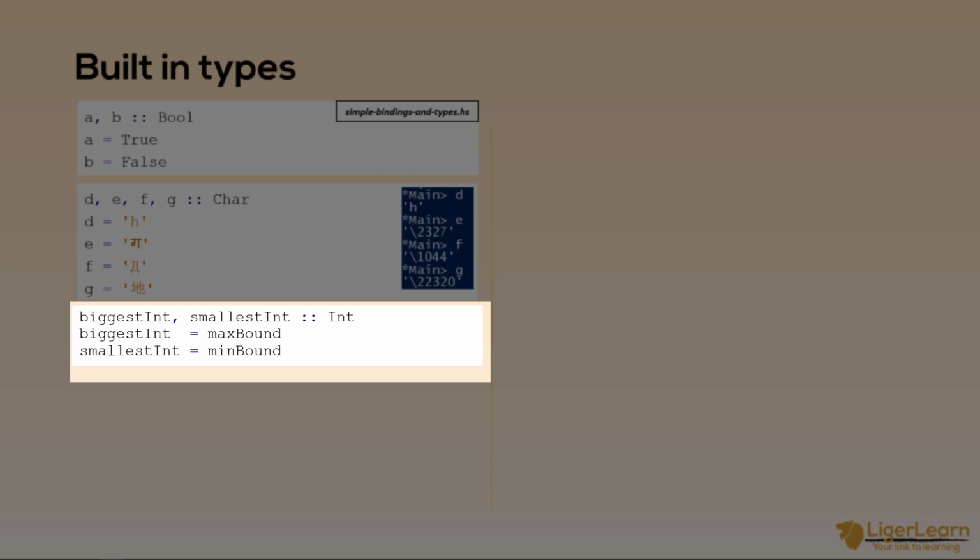so you are guaranteed to have at least 29 bits of fixed precision, but this will vary depending on your machine. You can see the range of values allowed for an int on your computer by referring to the inbuilt maxBound and minBound constants. We define biggestInt and smallestInt to refer to these constants in our code. And here you can see what these values are by calling them in the GHCI prompt. The biggest int is a huge positive number and the smallest int is a tiny negative number. You can see that for all intents and purposes, int will be sufficient to contain all of the integer values we will probably ever need.